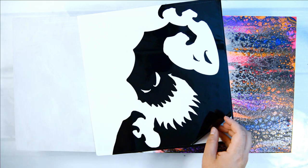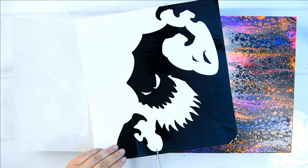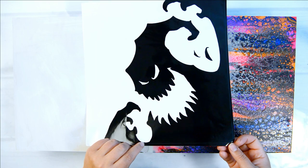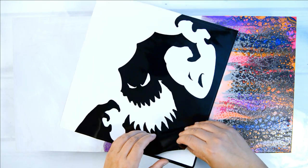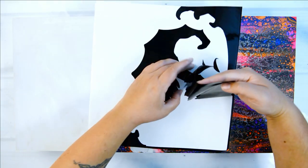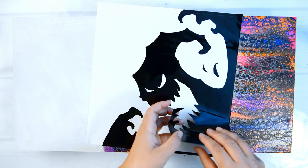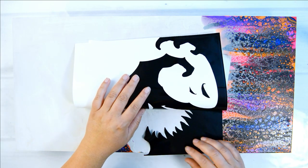What I might do is cut right here. So don't be afraid to cut portions of the vinyl, then you could line it up if it makes it easier for you to transfer. Because sometimes you've got to watch that it doesn't stick onto itself like this. If it does, just carefully remove it. It will come off. It's just that if you pull it really roughly, it's not going to stick as nice.